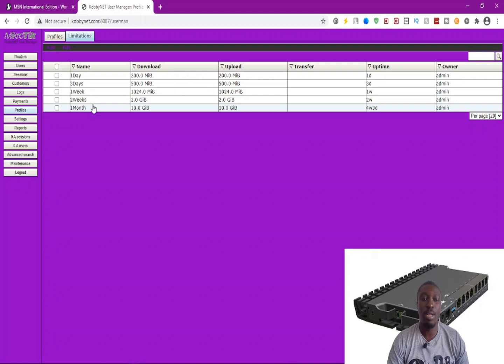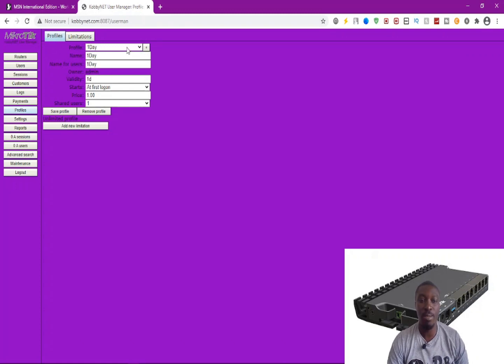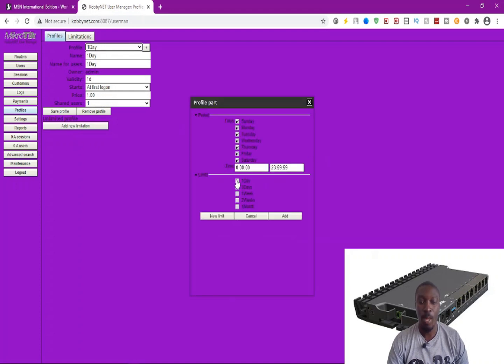Now the next thing to do is to link your limitations to your profiles. So come back to your profile. I have my first profile, which is 1 day. Now add limitations. Click on add new limitation and then locate your limit here. This is my limit, which is 1 day.